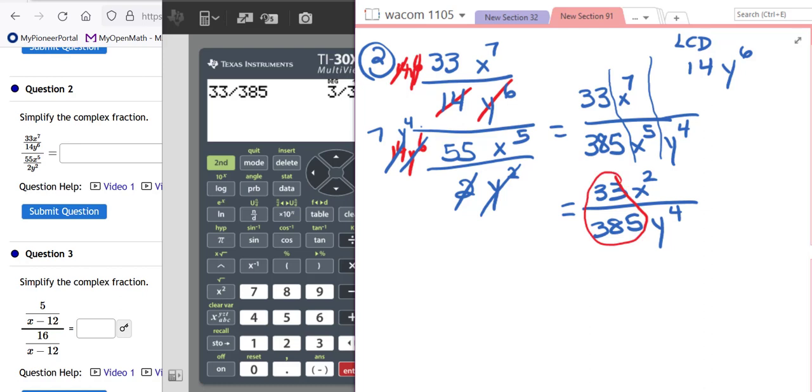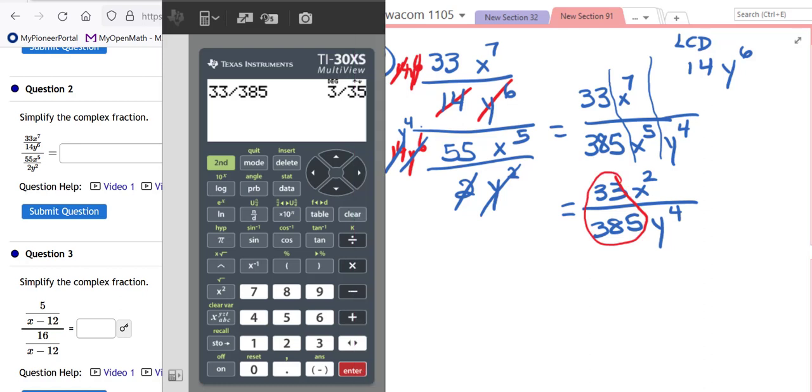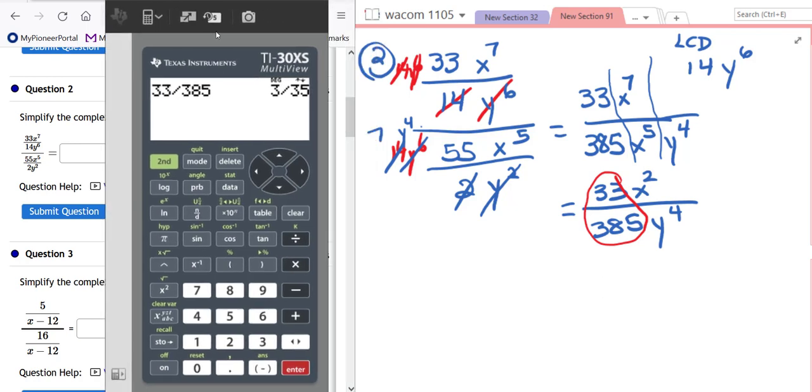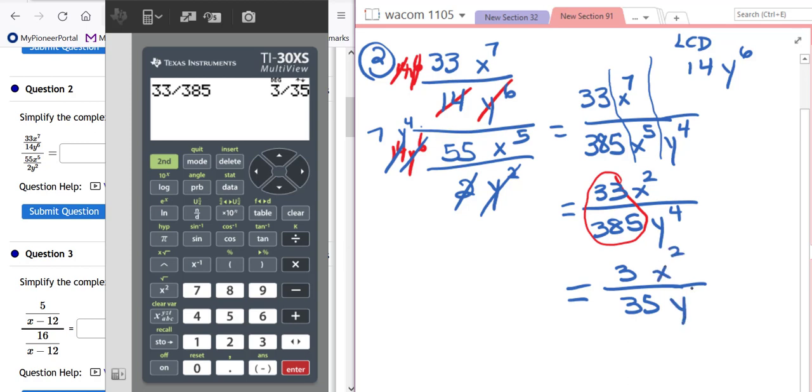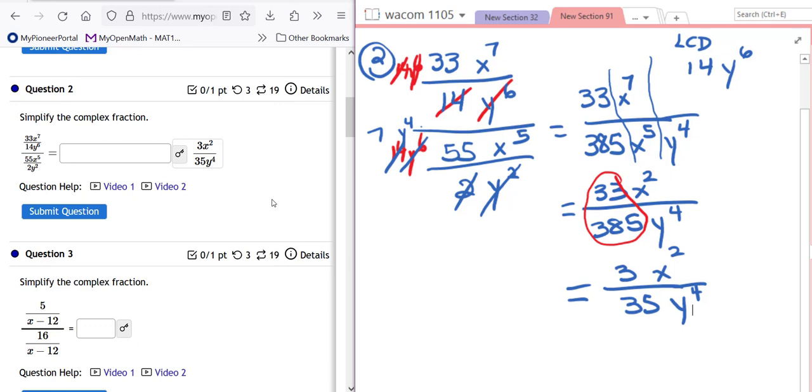It has a factor of 11. That's what divided in there to give us these numbers. So you can always double check on your calculator about whether something weird would reduce. So 3 over 35. I was checking if 3 was in there, which was not. I didn't check 11. There you go. Okay. So don't forget you have that tool.